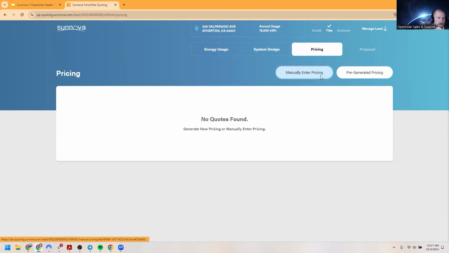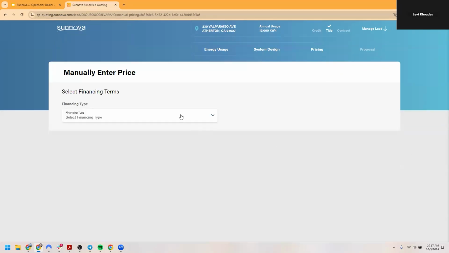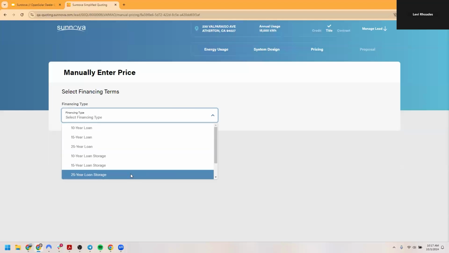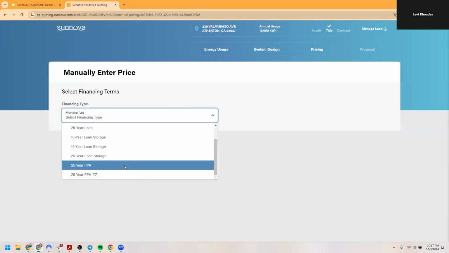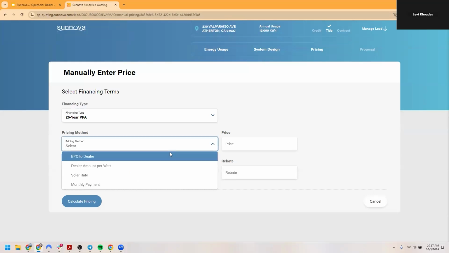Looks like the pre-generated pricing is not popping up, so I'll go ahead and manually enter pricing there. Yeah, it can be a little slow sometimes in the QA environment. Kyle, if you're still there, if you could shoot the address for the system where you're not seeing the offset value, we could try that one out.